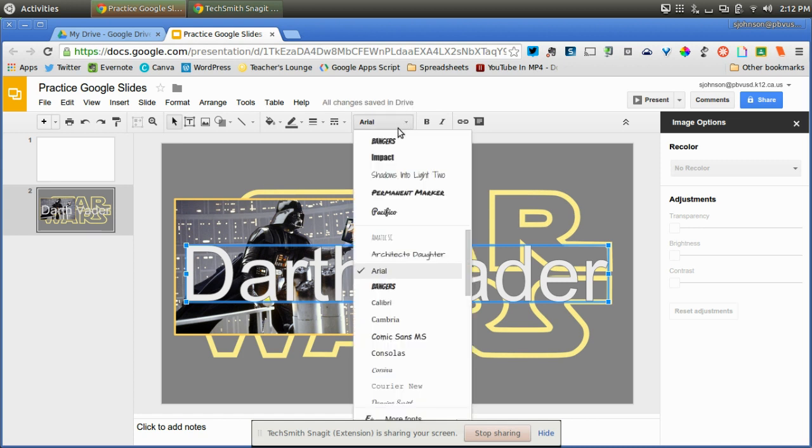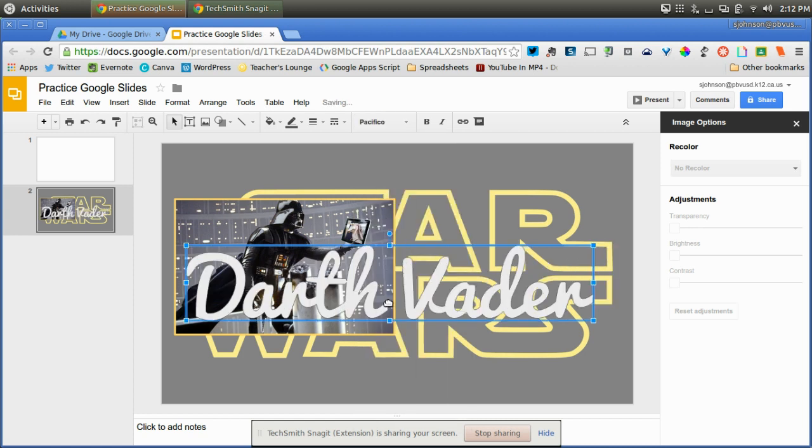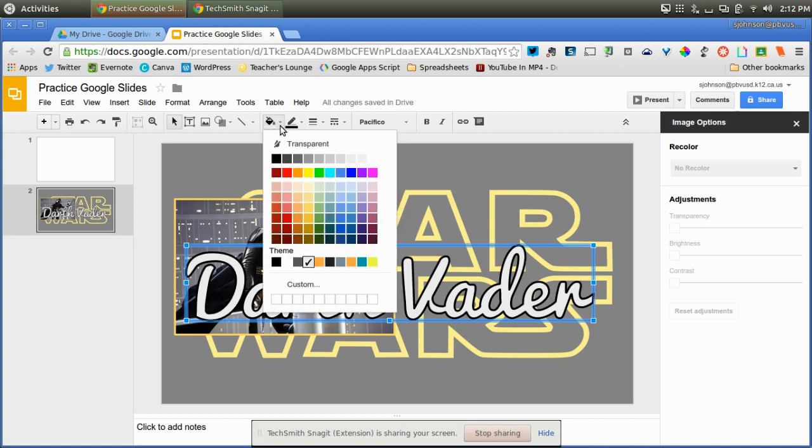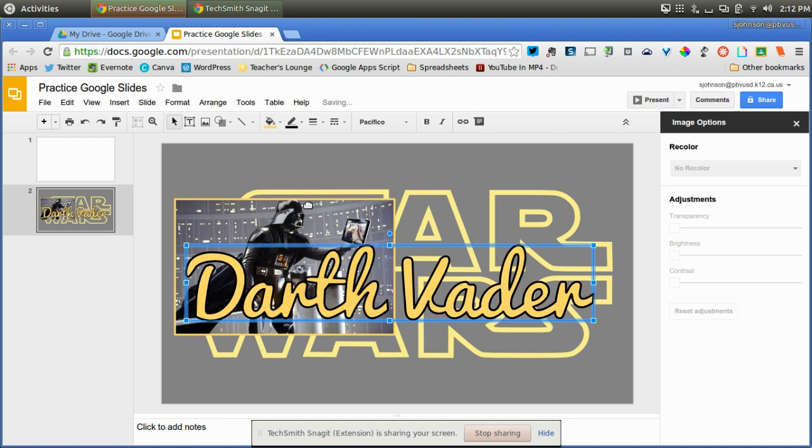Now I can go to the font and I can change the font. Like I can go to Pacifico. Let me go and click on that. It changes. I can change the coloring too, so that maybe the line weight is 4, so you can see that there's lines around it. I'll change the line color here by making that black, and then maybe, instead of white, I'll go ahead and go yellow. So okay, that's kind of cool.